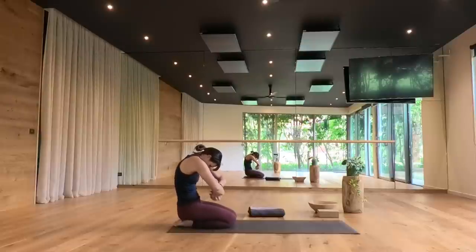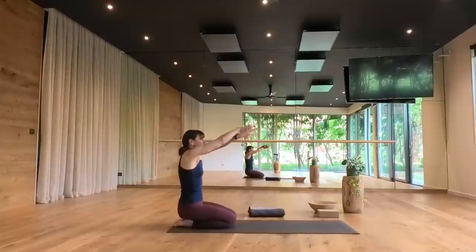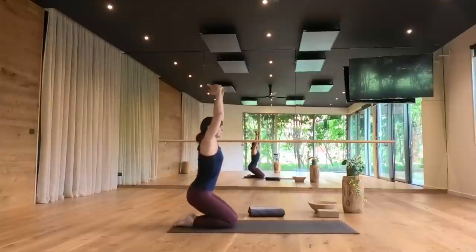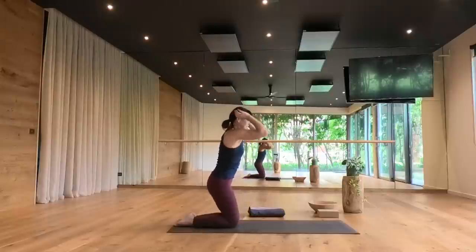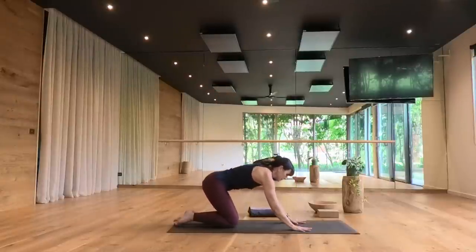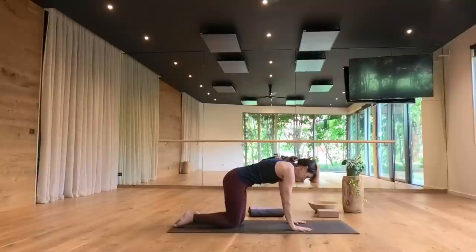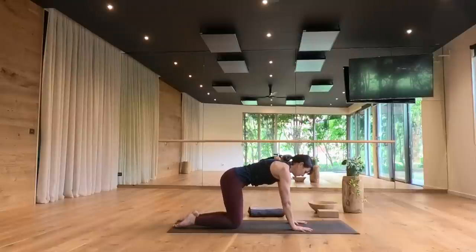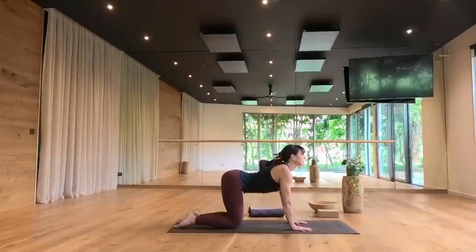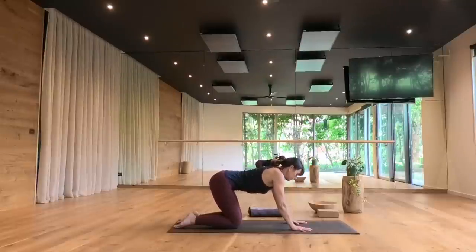On your in-breath, unravel your arms, take them overhead and raise your hips, take a big stretch up. And on your exhale, release your hands to the floor, onto all fours, into tabletop. We'll keep it flowing, maneuvering through cat and cow, feel your hands into the mat. Inhale, belly drops, chest lifts. Tuck your chin to chest and then curl in.